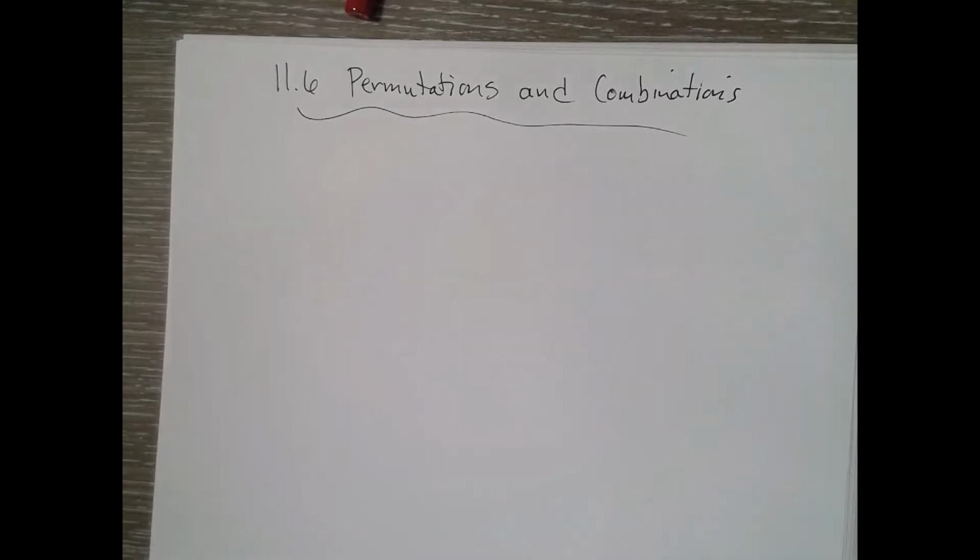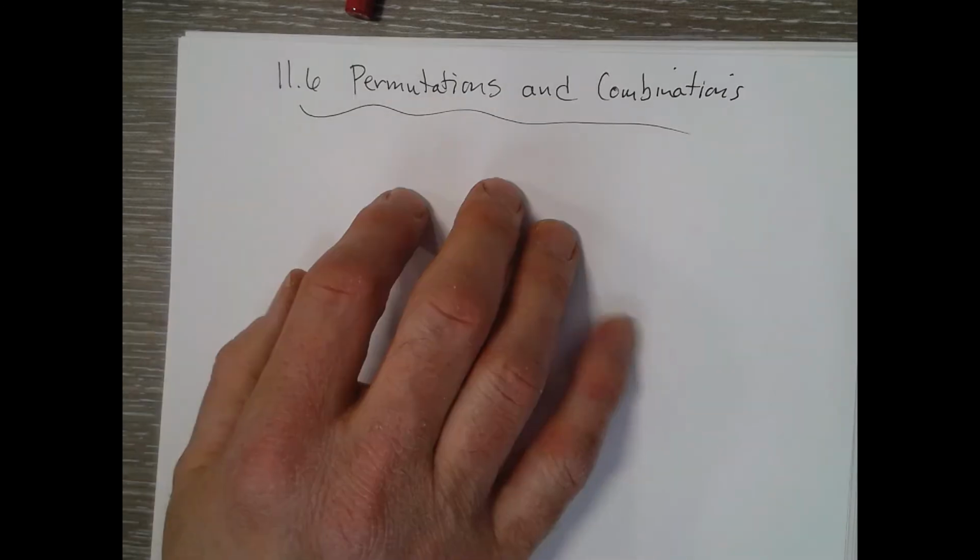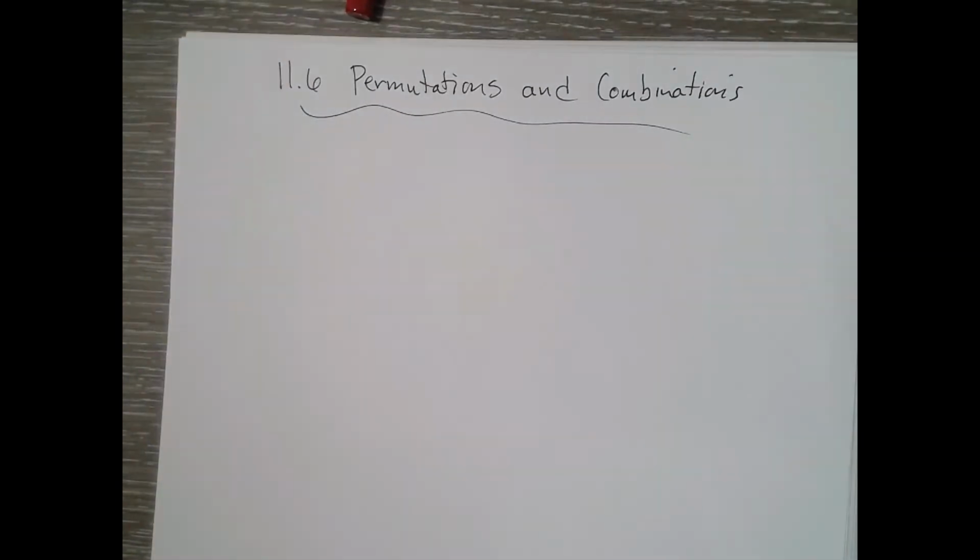All right, 11.6 is permutations and combinations. Basically, it's a way of counting how many different scenarios something happens. So how many groups of 3 can we form in the classroom, or how many different sandwiches could you make, or shaking the dice, how many different outcomes would there be? So 11.6 is the counting part of it. 11.7 we'll just take it the next step further, and it'll be the probability.